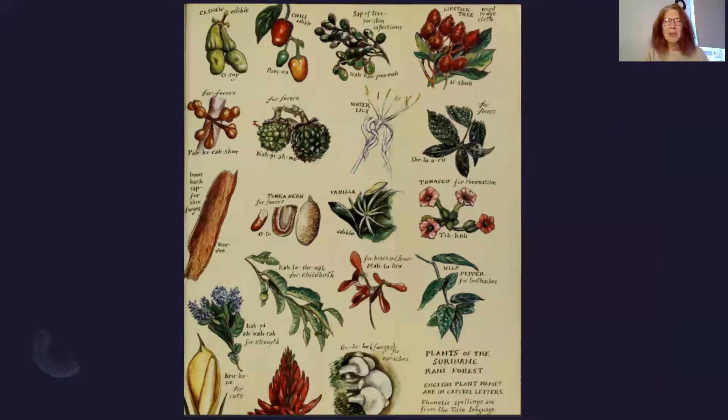Why do you think these phonetic spellings have been used? What aren't they? What's special about all the plants that you can see on this page? You have to read what it tells you about them. Now looking at these plants, I'm thinking about what you said as a prediction. Do you need to change it slightly? Would you tweak your prediction now? Are you beginning to put all these clues together and come up with what you think might be happening in the story?